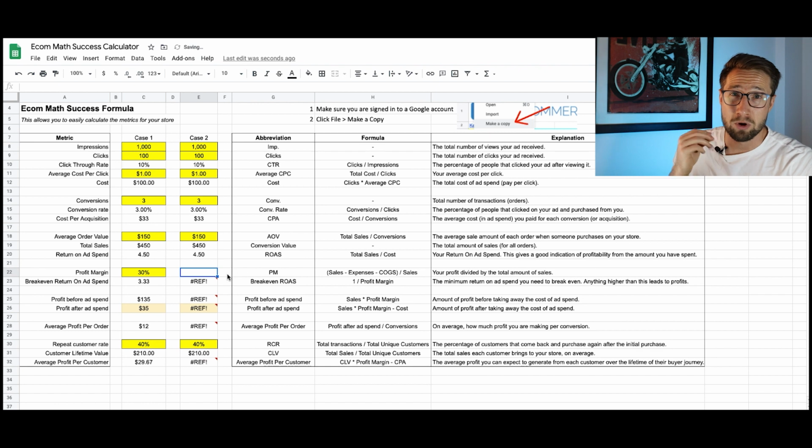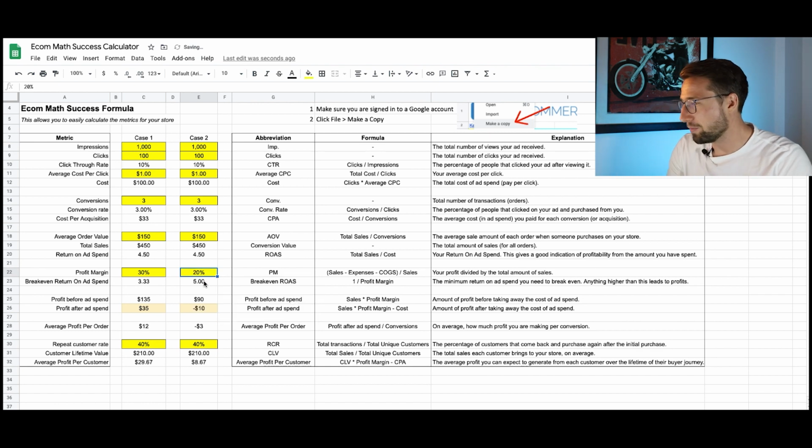Of course, always, the more profit that you can have, the better. But if you increase the price of your product too much, then the quantity of conversions you get is going to decrease because people aren't going to want to spend that much for that product. They're not going to see the value.